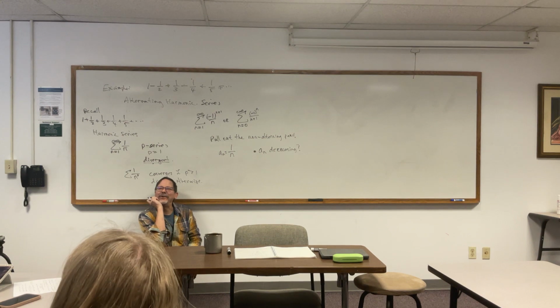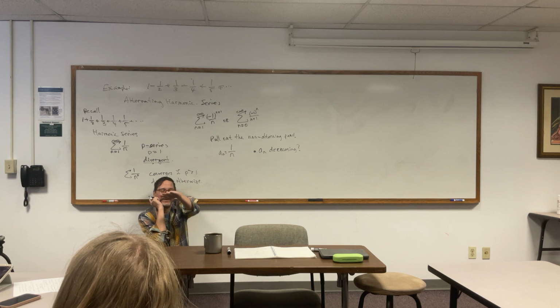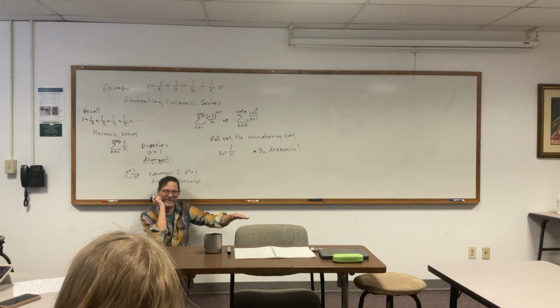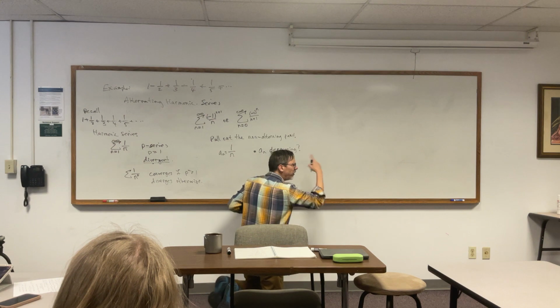In Calc 1, how did you show a function was decreasing? Oh, derivative. I can take the derivative. What does the derivative have to be for a decreasing function? Derivative is slope, right? What do you want the slope to be? Positive, so that it goes up. Negative, so that it goes down. Negative log? No, just good old derivative.